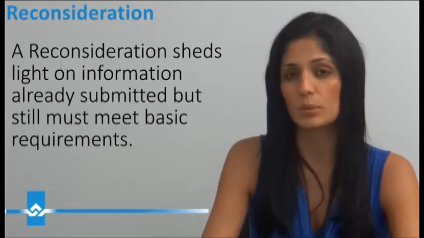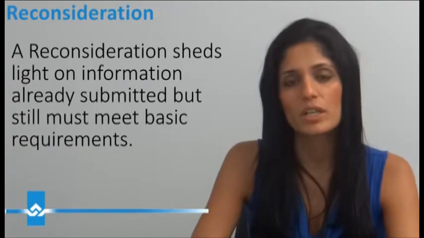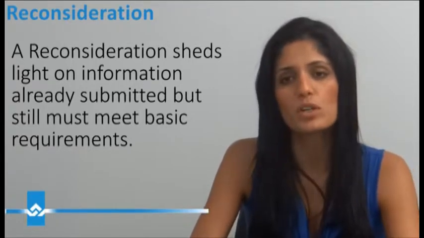Again, you still have to ensure that all the other documentation is filed. You still redo the forms and make sure they're up to date. You still would have to file a government fee. But in that reconsideration, in your submission, you want to state to the officer that this is a reconsideration on that original application that you filed, and you're not really including any additional documentation.